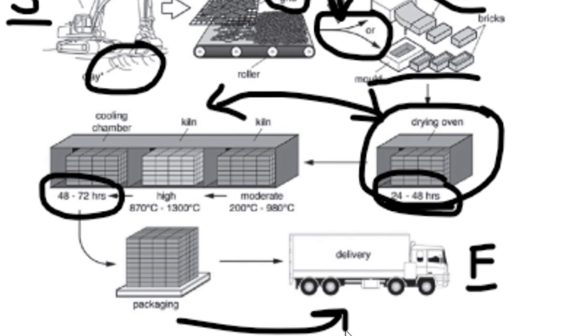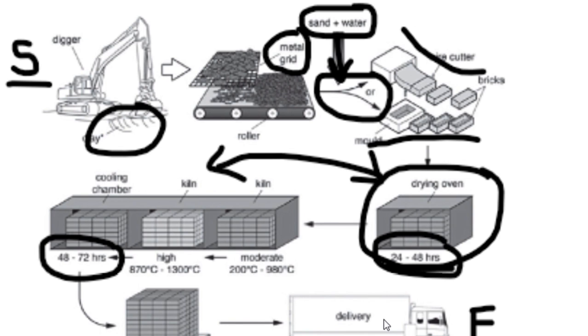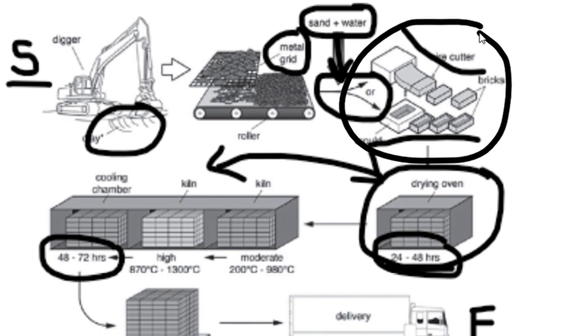I'm not sure whether this is key data, but obviously our bricks have to be packaged and delivered. So it is something that we can perhaps talk about. Now here, because of the type of data we have, we don't have an overall trend. There is no overall trend here to actually describe and talk about. But what we can talk about as an alternative, perhaps, is these two processes. There is an automated process and a manual process.